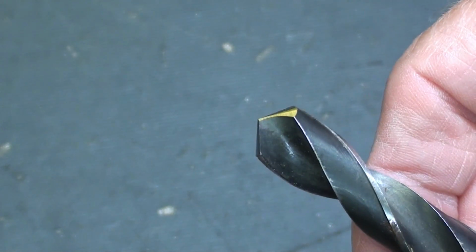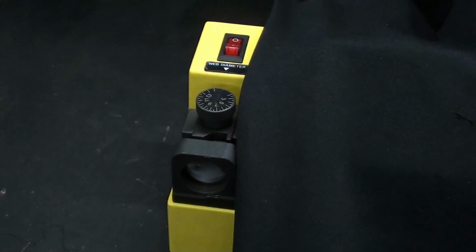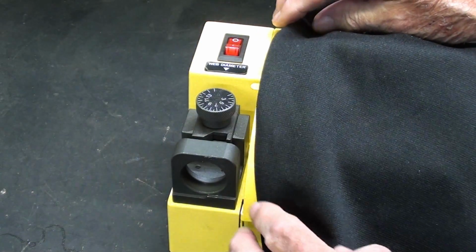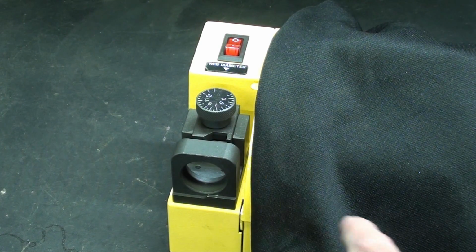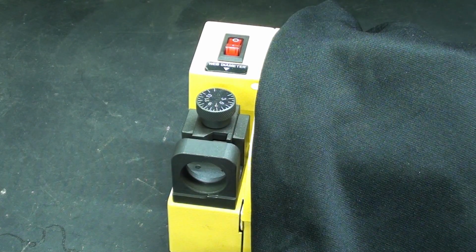Those are the basics that you need to know in regards to drill bit geometry. Hopefully you knew some of that already. This yellow case really reflects the light, so I'm draping it in black. You see how this brightens up so that I can talk about it. And this is called the adjustment base, or the alignment base, and it's very important. That's the first thing you have to do when you're sharpening a drill.